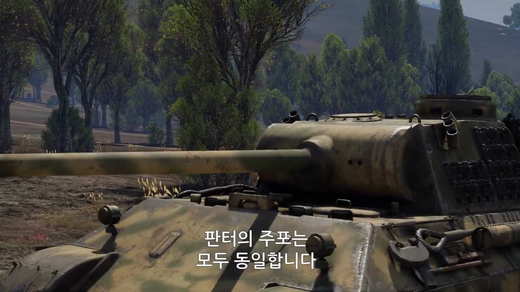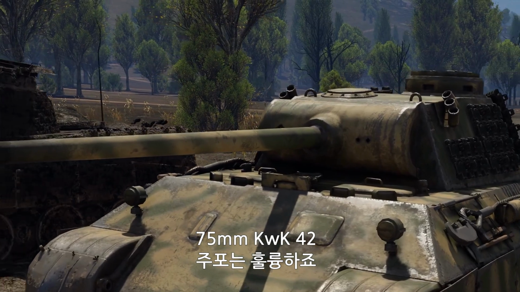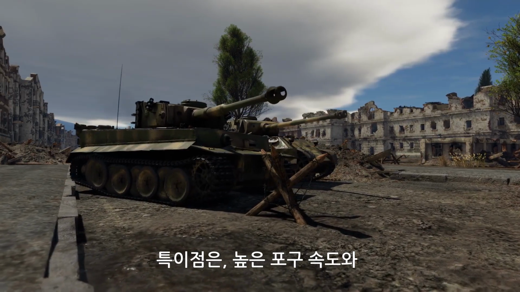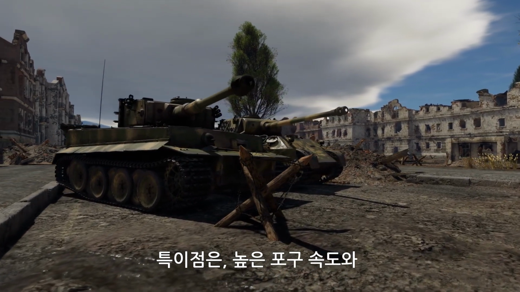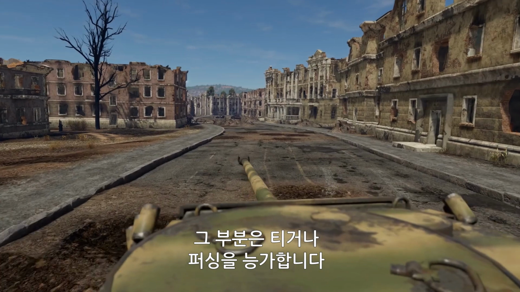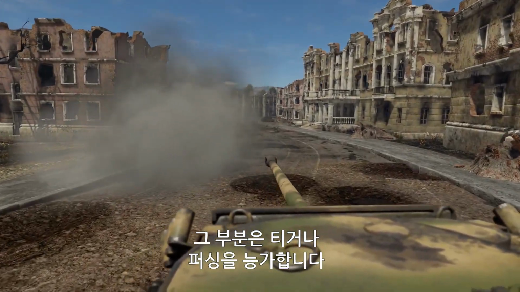On the other hand, all Panthers are armed with the same gun, a very good 75mm KWK-42 cannon. The key feature of this weapon is its high muzzle velocity, translating into good penetration capabilities. On that front, it's even better than the guns found on the Tiger or the Pershing.